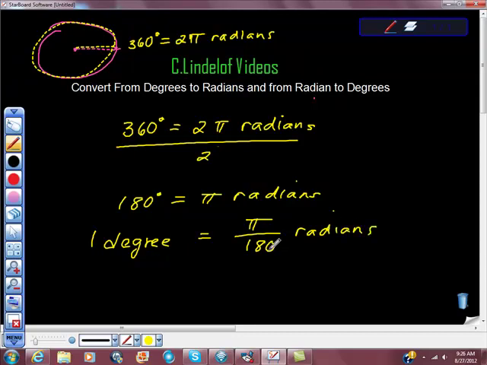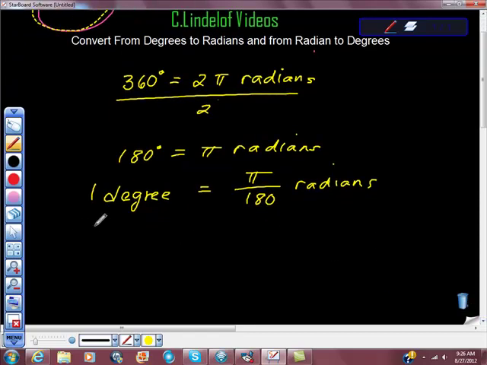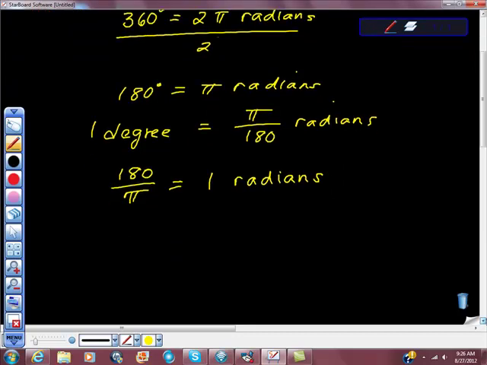We can do that the other way also and get to radians. To get to radians, we can figure it this way. We can say that 180 over pi is equal to 1 radian. This is the way we're going to have to work through this the whole time that we're in trig. This gets really, really easy. Let's just take a couple examples really quickly.